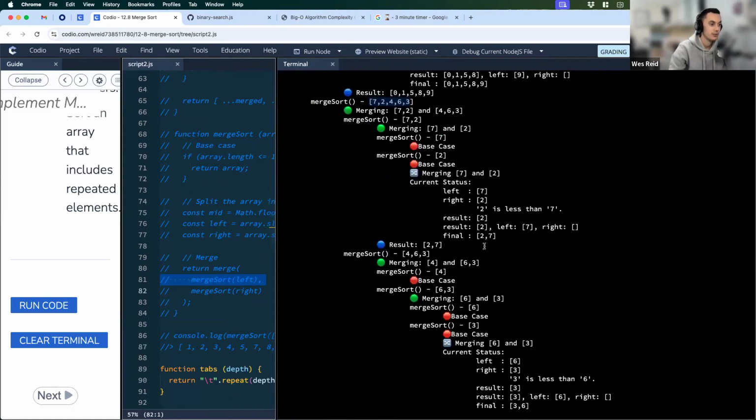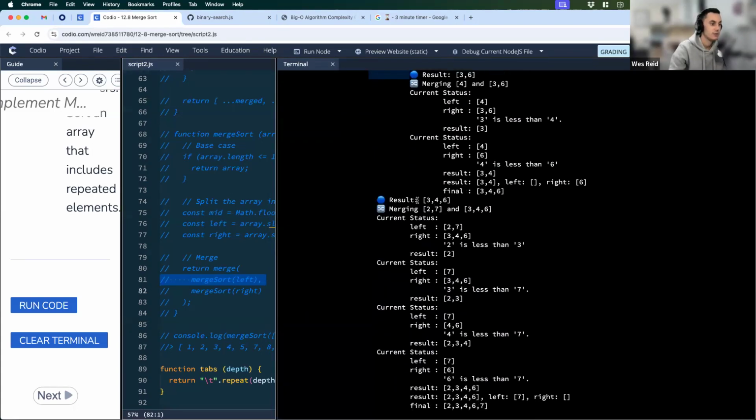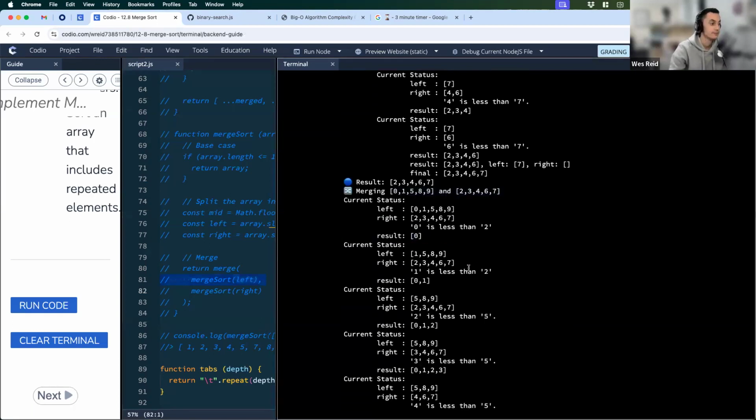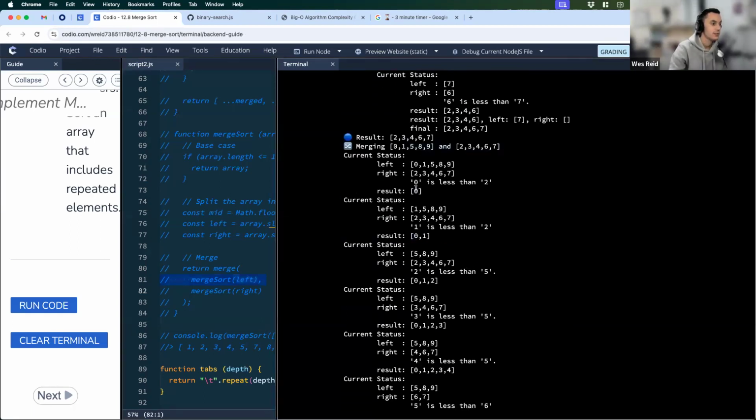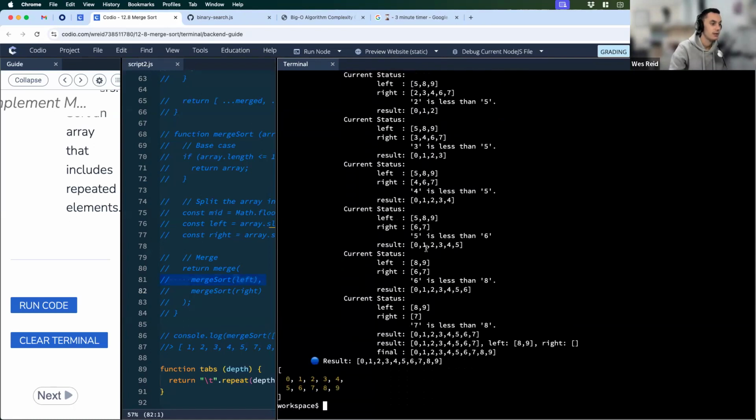You can see multiple steps here. We're comparing the two subarrays, sorting those, comparing these other small subarrays, comparing them together. And we get back to this step where the left and the right side are sorted and we're just merging together. So here we can see we're comparing all these different values and slowly building up our new array. The most complicated part of the merge right here. We end up with two values left in the left array, and those get tacked onto the end, leading to a totally sorted array.